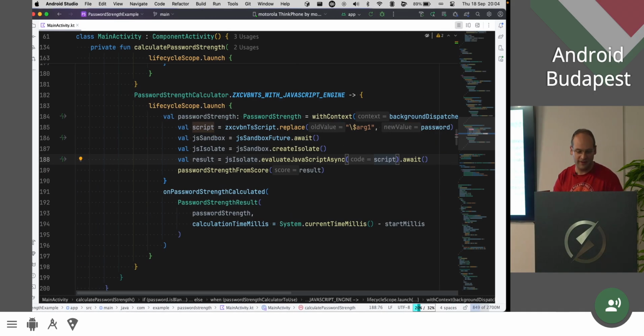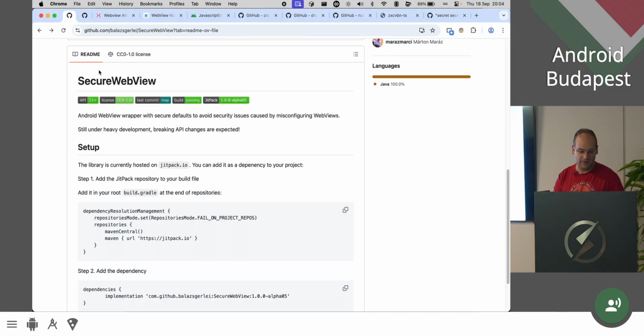I would like to shamelessly plug my library from last year, the Secure WebView library, which is basically an implementation of a WebView that by default has the problematic parts turned off, so it doesn't have file access, it doesn't evaluate JavaScript with the load URL, just with the evaluate JavaScript call, and so on. It has network access, but by default it doesn't allow you to break out to common search engines, because from the demo last year, you get around the web by reaching a search engine first and then going around. It doesn't allow it.